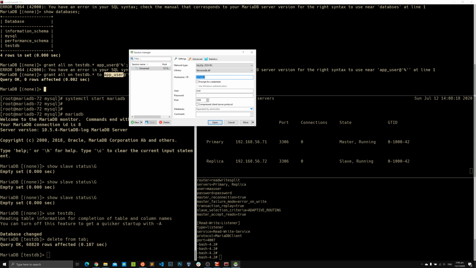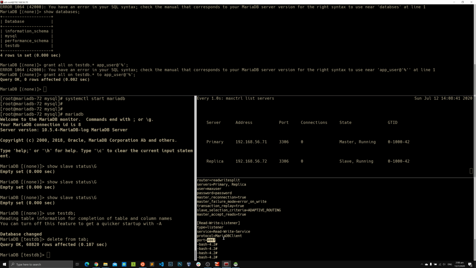So our MaxScale server is 192.168.56.70, right? And my username is going to be app user, and my password is going to be my super secret password. But now I cannot use this port. You know why? Because my MaxScale is configured to listen to only this particular port.